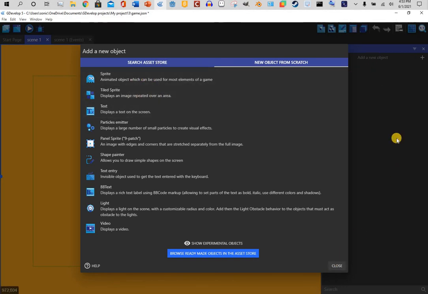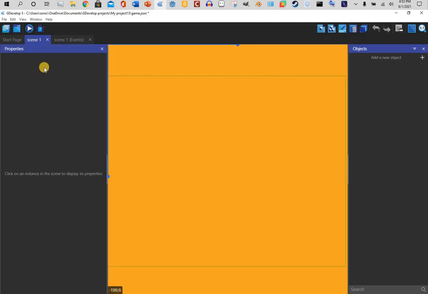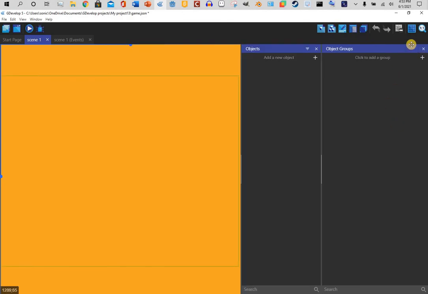Hold on, I forgot. This is your objects tab. This is your properties for whatever sprite you're using. This is your groups. You can group a bunch of stuff together and hope for the best and program it that way. This is an object editor.